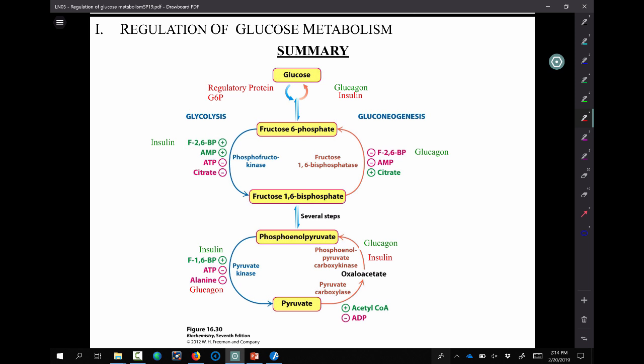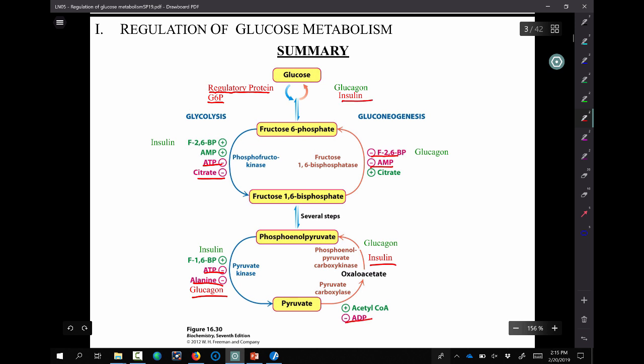Okay, now, we are in this class not going to go through every aspect of the regulation of these 2 pathways for a number of reasons. We'll go through some of them, but not all of them. Okay, we're certainly going to mention some of them. Okay, but let me just start off with this first. You'll notice here that there are things that are listed by these steps in either red or green. I'm going to go ahead and underline all the ones in red, because some people have a very difficult time telling the difference between red and green. Okay, so I'm going to underline everything in red.